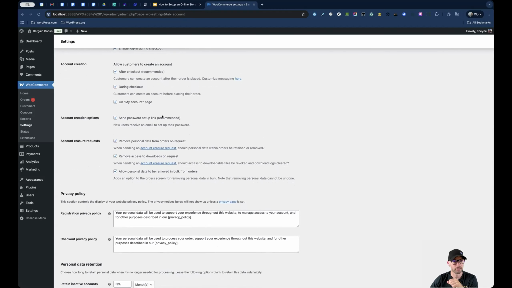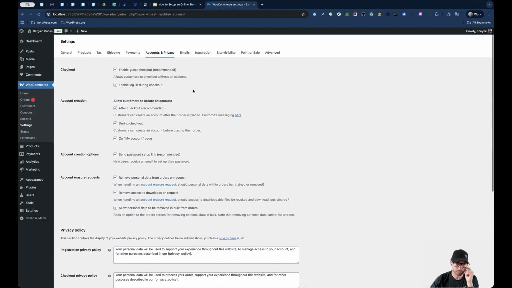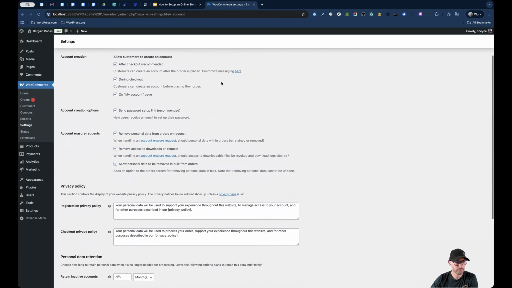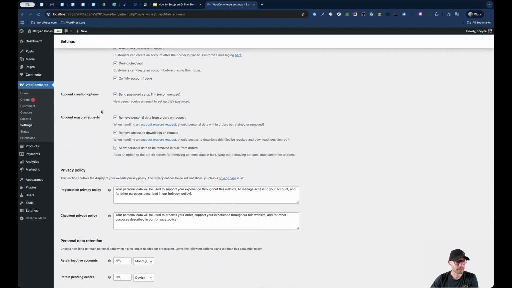You can see there's a few that are recommended, so it would probably be a good idea to stick with those. And account erasure requests: customers can request that you remove their data through these requests. So you can allow them to submit those requests or not.